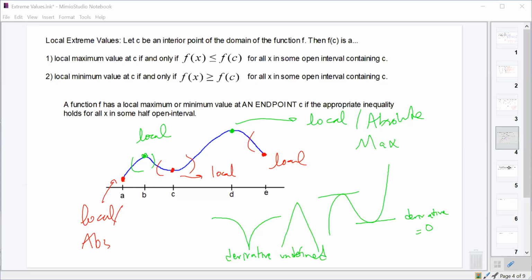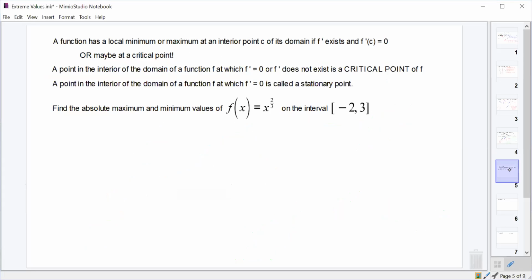Yes. Great. So those things have a special name. Places where the derivative is 0 or where the derivative doesn't exist or is undefined, we call critical points. Sometimes they're referred to as critical values also. Critical points or critical values are places where your derivative is undefined or equal to 0. And then specifically places where the derivative is 0 is called a stationary point, but it's so unlikely that they'll ask you about that, I wouldn't even worry about it. They will ask you though to find critical values and critical points.